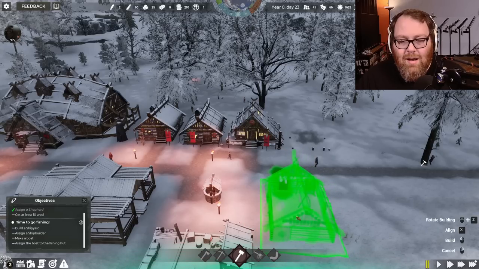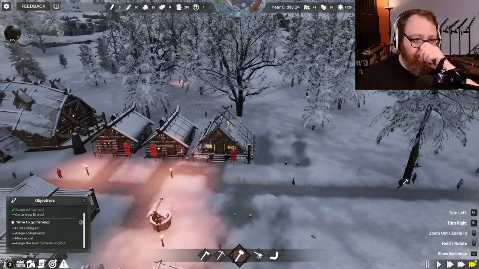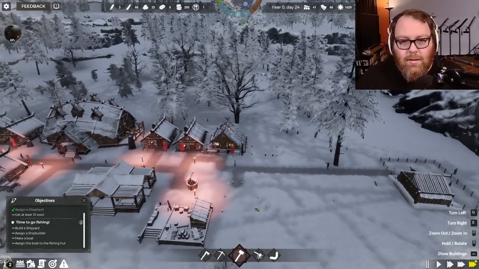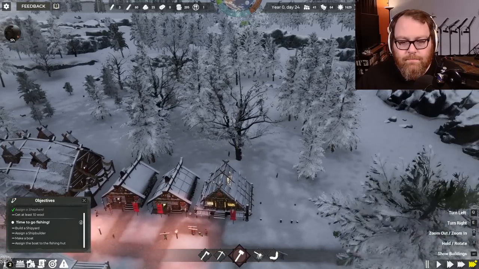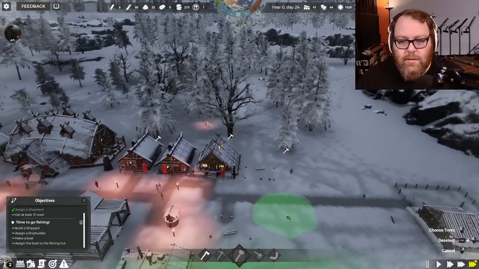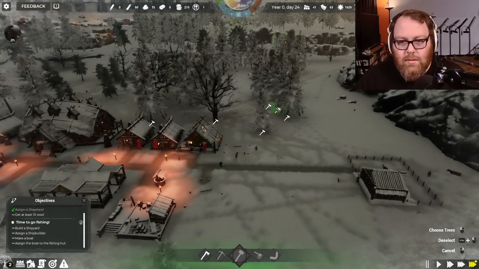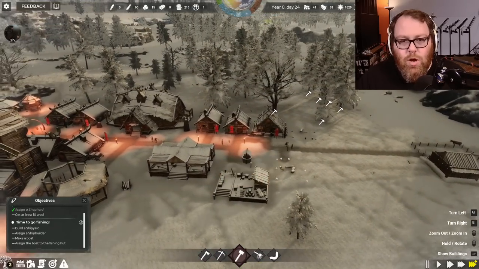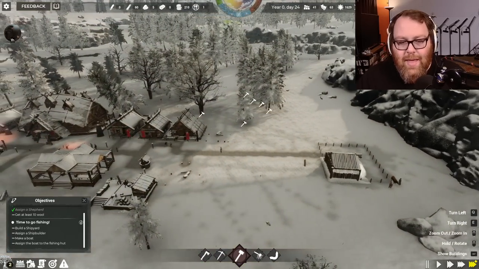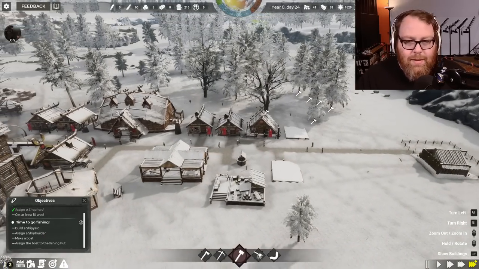Okay, two homes is what we're building. Meanwhile, chop down this tree and this tree and this tree. We'll get this row of trees as well, because we need the lumber. And then, still have to build the ship. I can't build the shipyard yet, because I don't have the ability to.